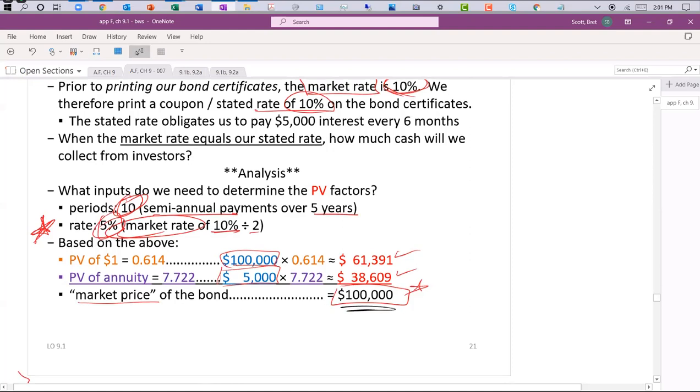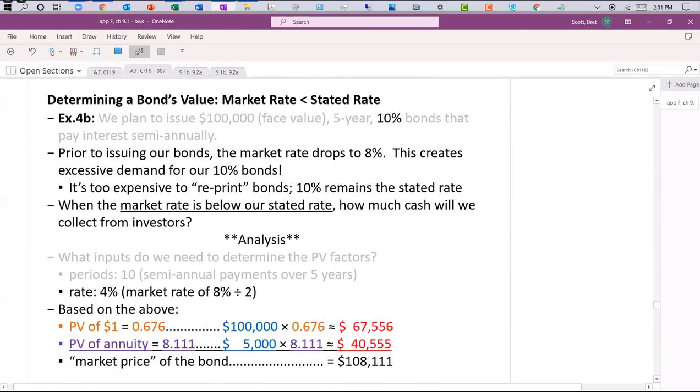That was the 100,000. In the situation where we are offering 10%, but let's just say right before we issue it, the market rate drops to 8%. What does this mean? It means that the market is comfortable getting an amount less than what we are legally required to pay them. We're legally required to pay them 10% annually. They're like, dude, I'm fine with 8%. It's 10%, fine. You pay me more. Let's go. 10% is what we're legally required to do. We're not going to reprint these bonds with 8%. It's too costly to do that.